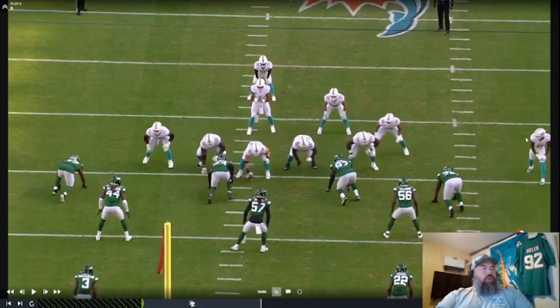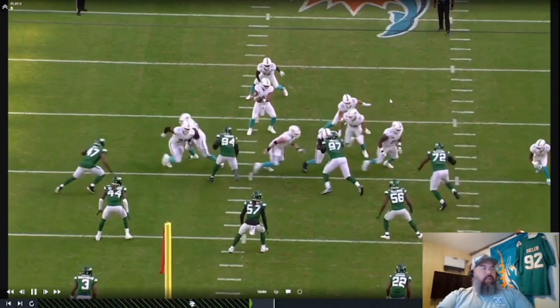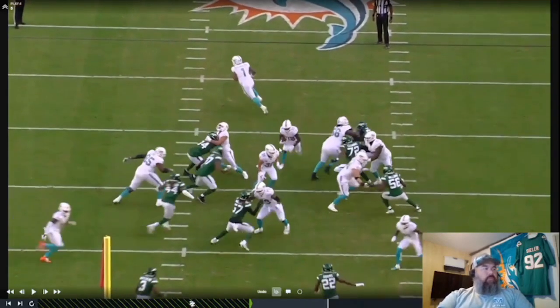Again, you can see that zone look on the front side. We're looking at these five guys here. And then we get the kick out block here by Julian Hill. We get Alec Ingold leading up through, and he's looking to the inside here where we've already got these two linebackers covered and nobody is blocking number 44.